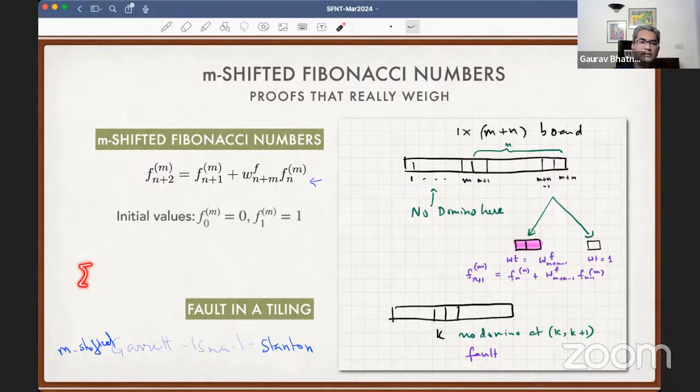So maybe I should say, this is Fibonacci, and this is Rogers-Ramanujan. In one of them there is no n, so this is missing, and the other one has n squared plus n, and in the shifted one there is an m here actually. So there are some slight differences, but they're really different.